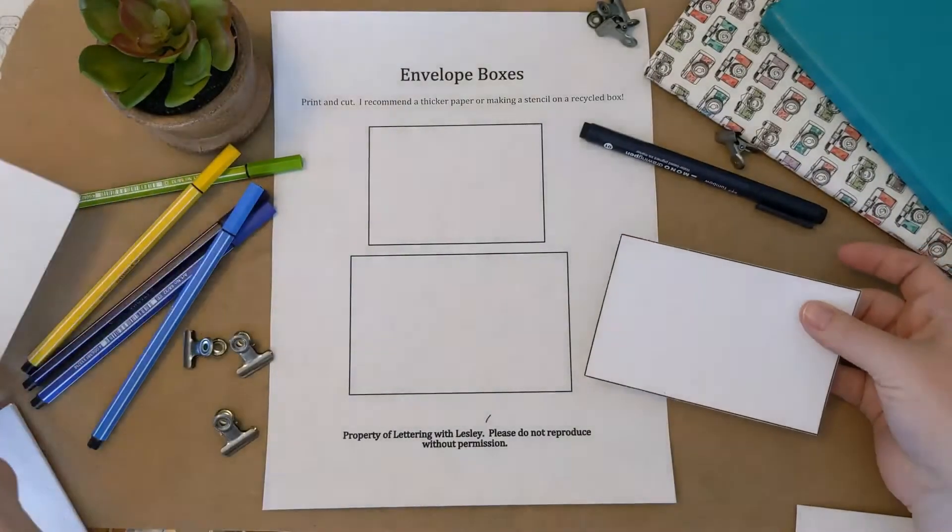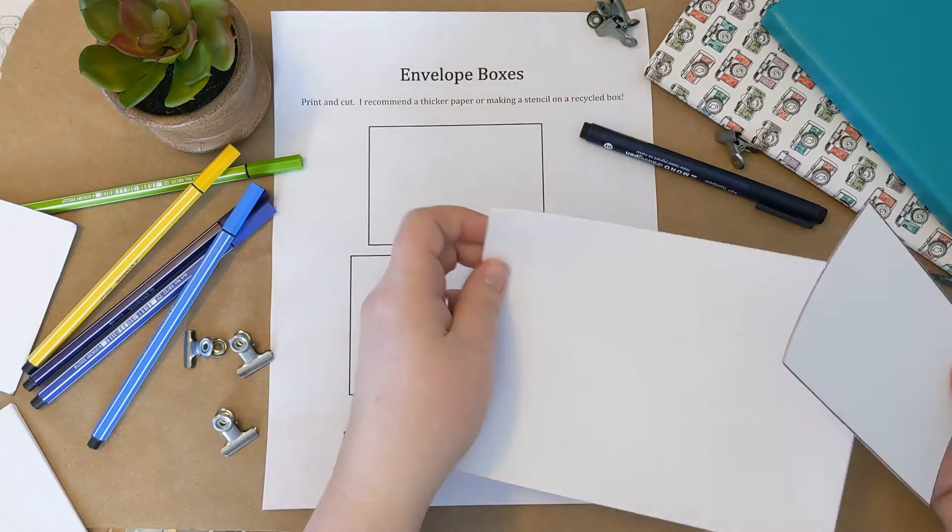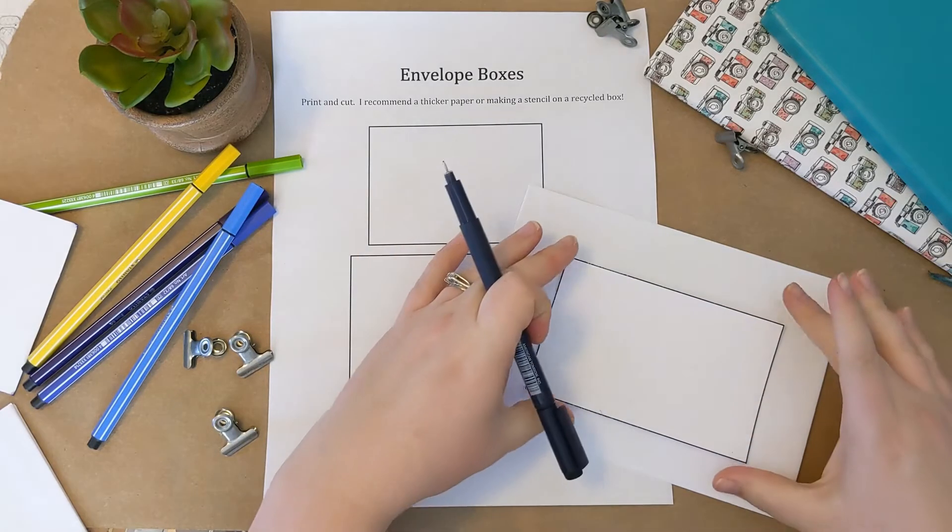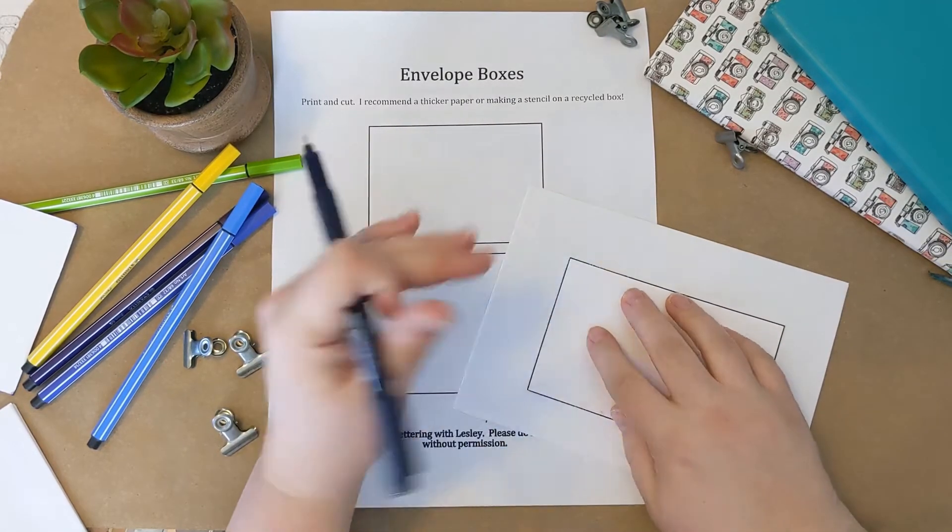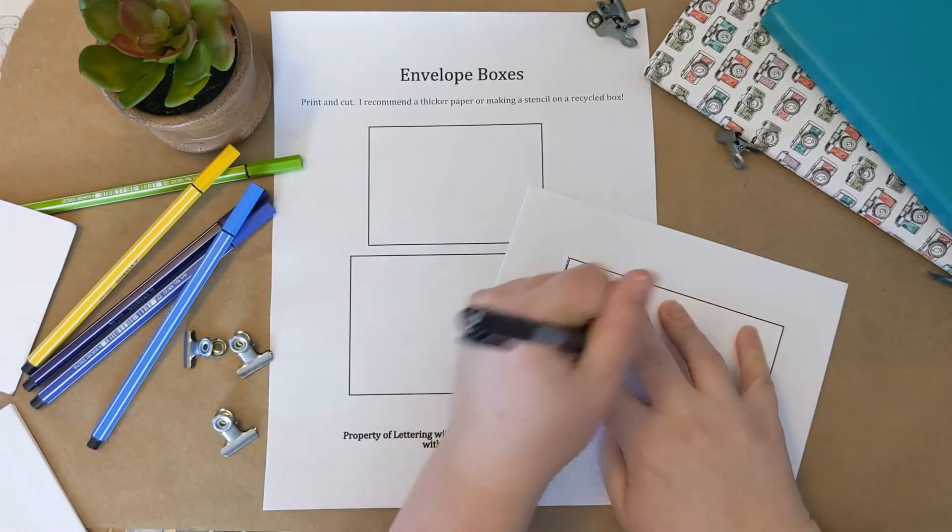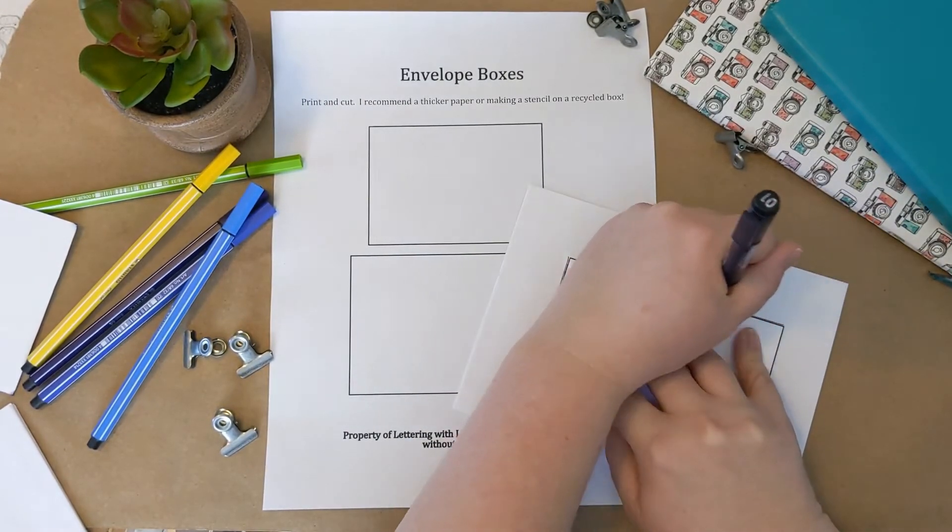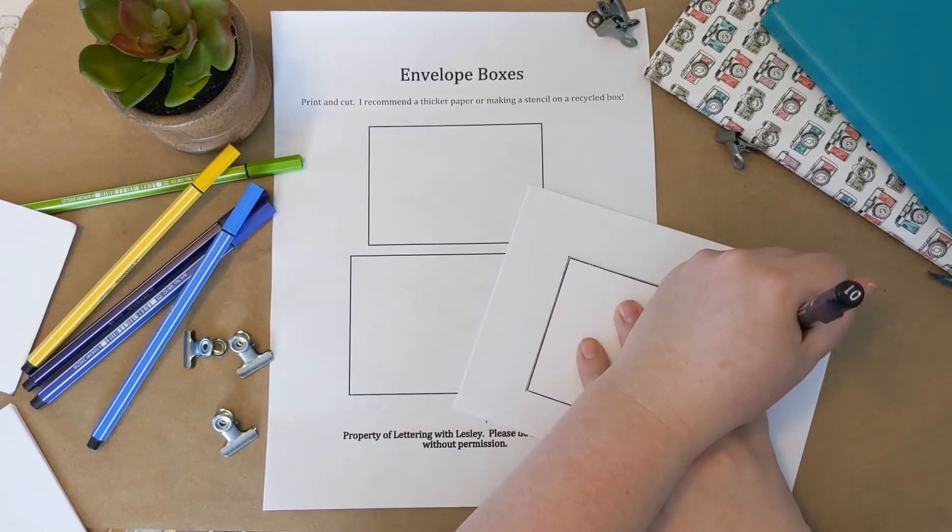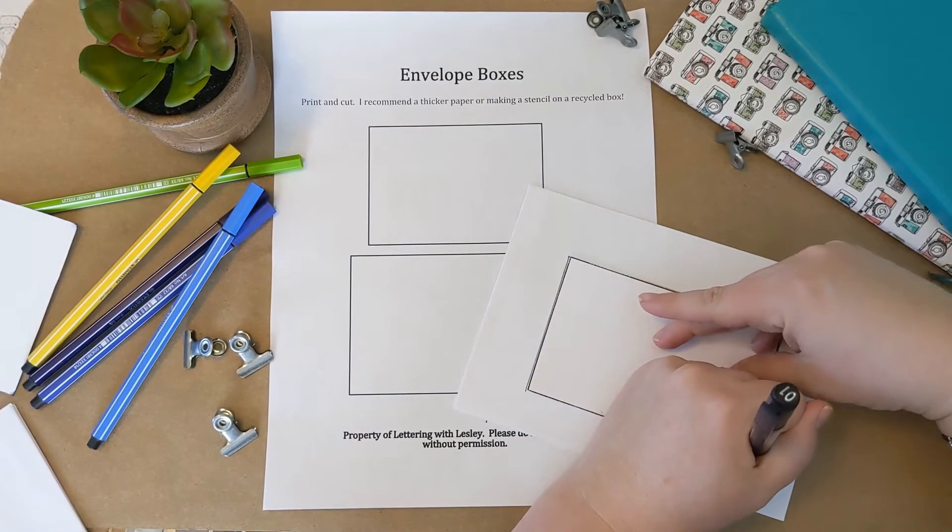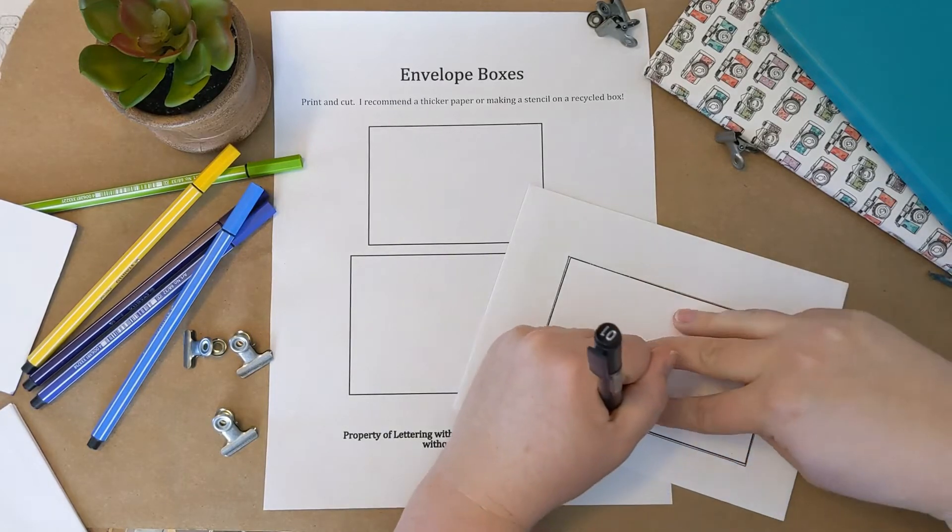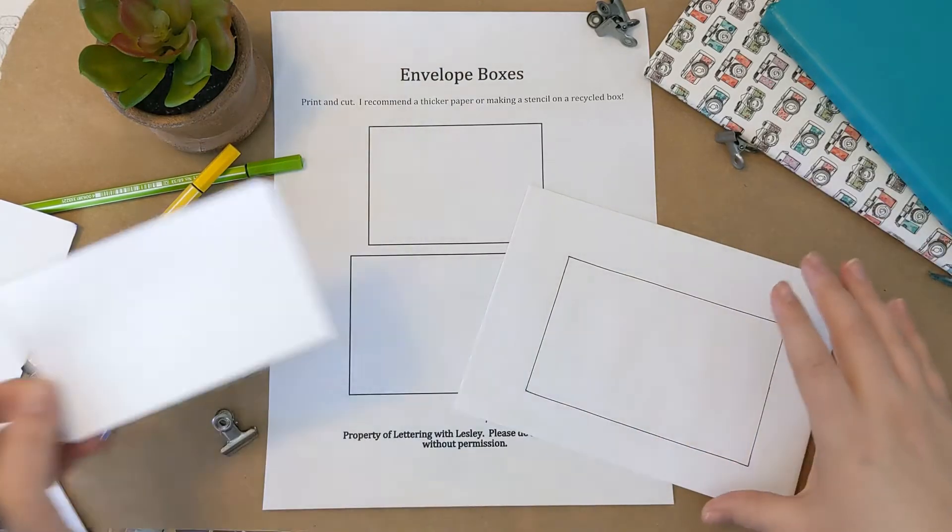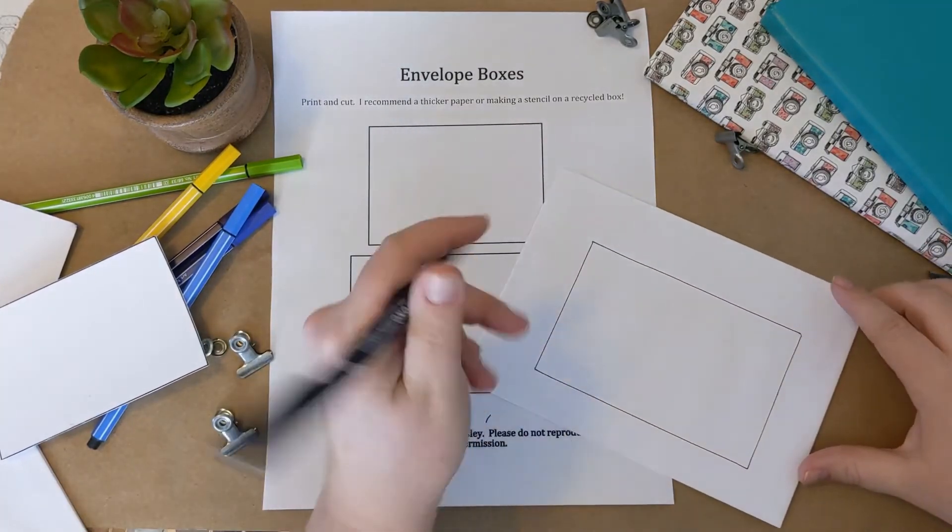So I'm going to use my larger box today, and I'm going to use my thinner pen to just trace around it and go right around the edges here. And then I'm going to go ahead and write my name on the inside, set that over to the side.